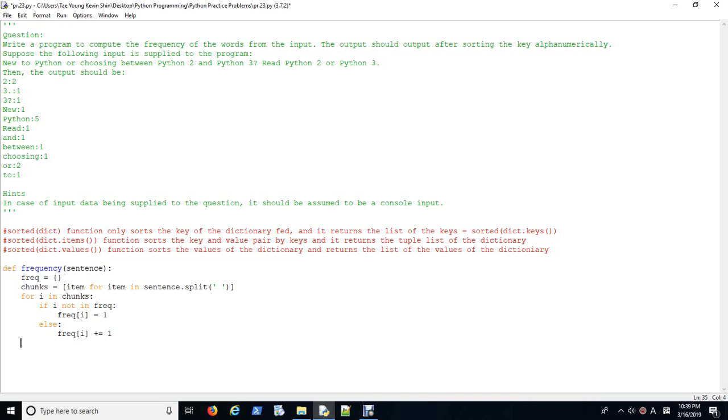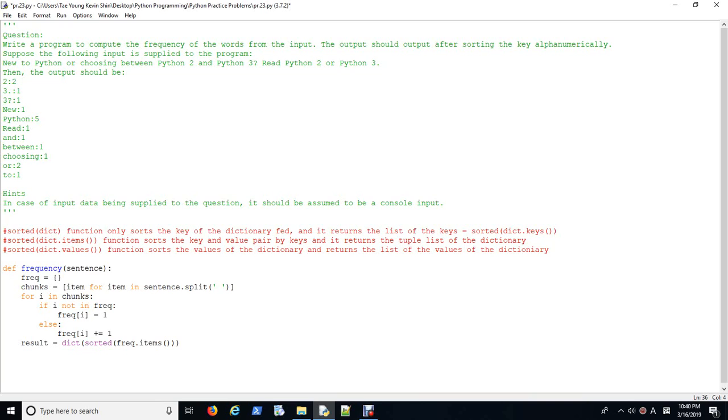So in here, we want to sort them by keys, right? But we want to store them in some kind of list data structure, so when we print, it will be easier to print those results out. So what we can do here is result equals dict of sorted freq.items as key-value pairs. We sort the keys and value pairs as tuples, but later we want to switch them into a dictionary. So that's what I want to do.